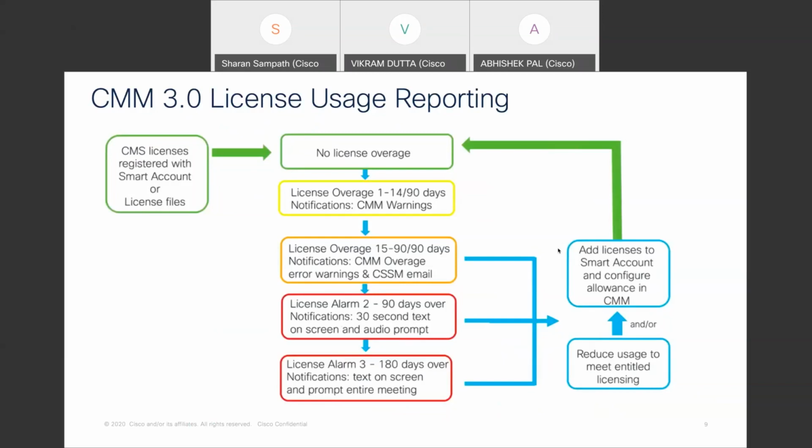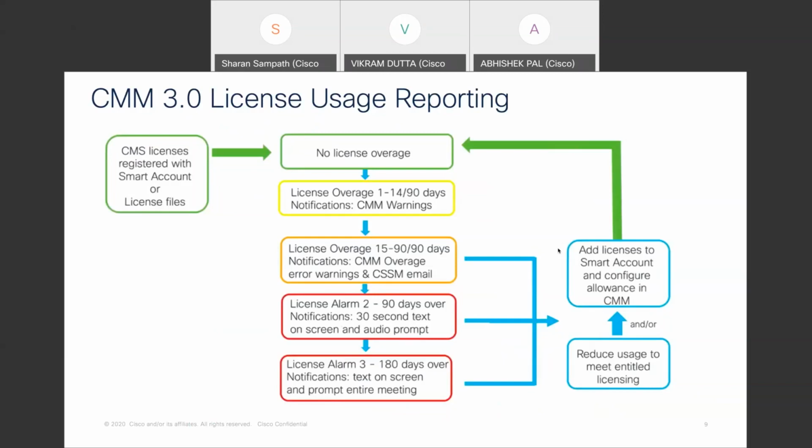So if we hit the 180-day mark, then it's a similar text error and prompt that you will hear, but the difference here is the text messages and the prompts do not go away. The text messages and the prompt will be there throughout the meeting for each and every participant.